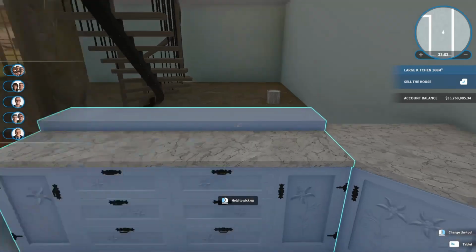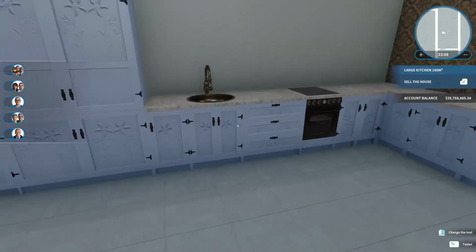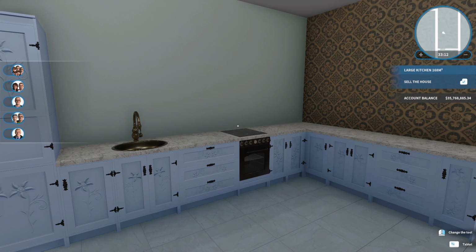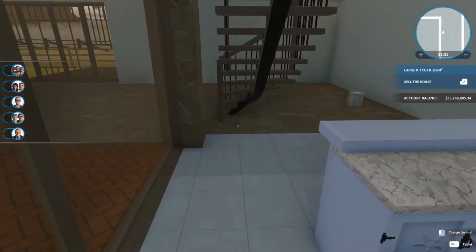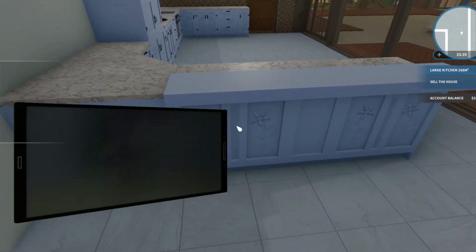Okay. That looks kind of nice. What do you think? And now the question is, should I do more of that tile? Or is it a terrible waste of time and I should paint the whole thing blue? No, the blue doesn't really go. I don't know. Well, I can think about that for a minute while we need some bar stools.